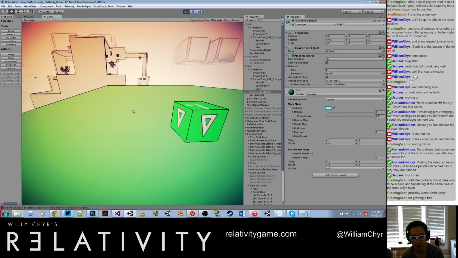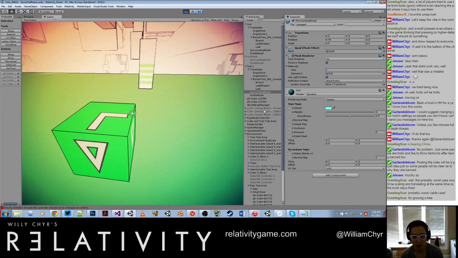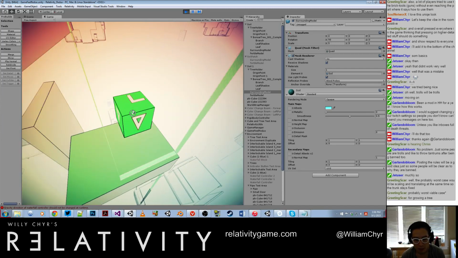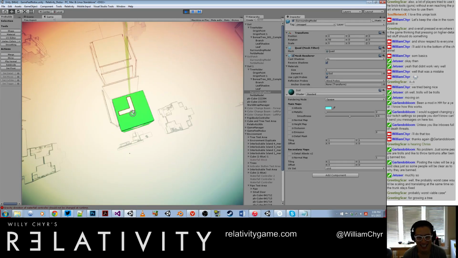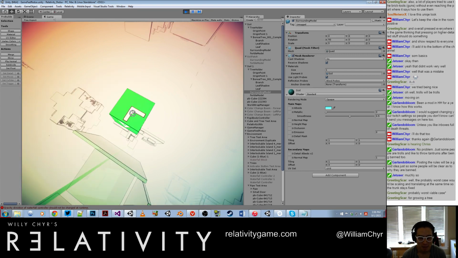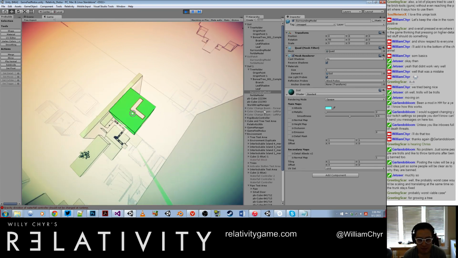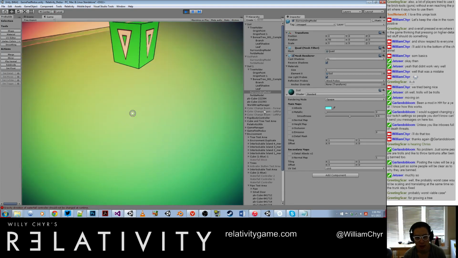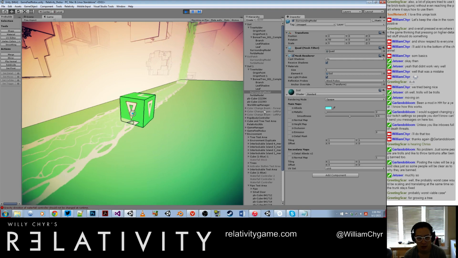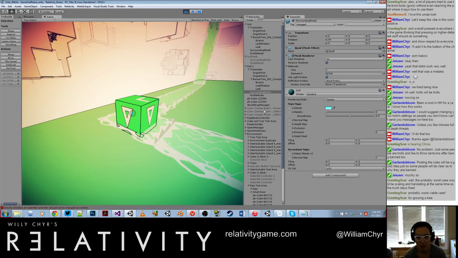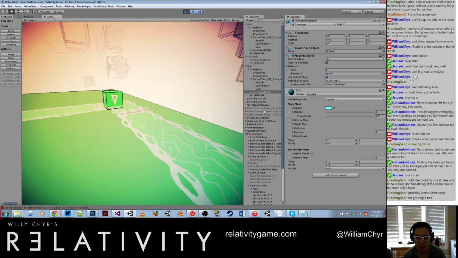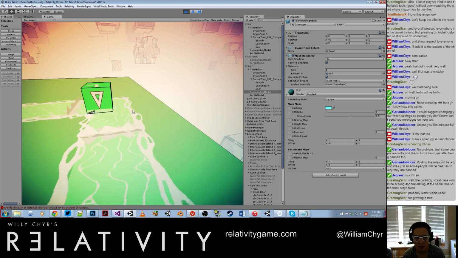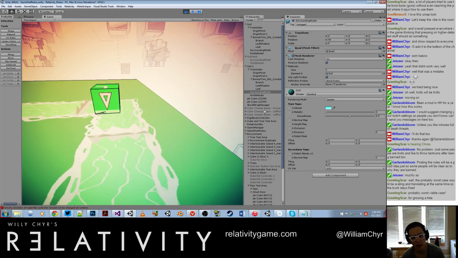Let's grab a box and go down. Okay, here we go. Yeah, there, that's what's going on. For some reason, they end up sticking out, and this seems to only happen in the green.